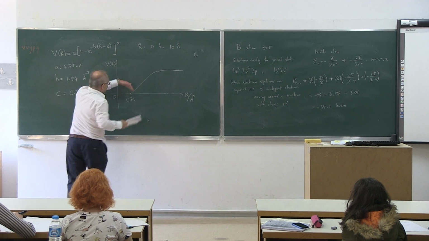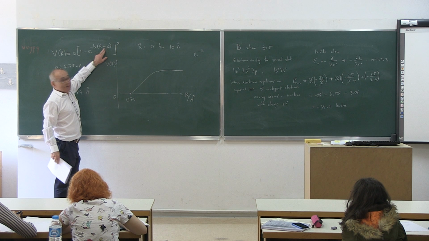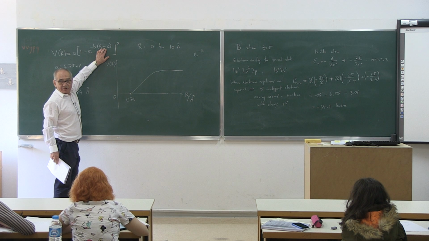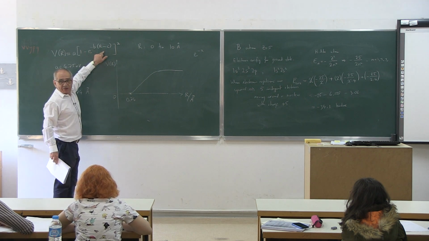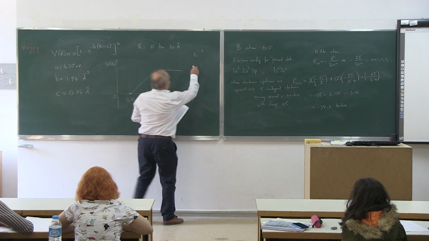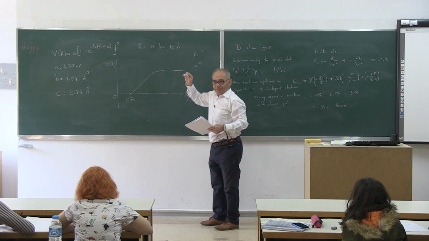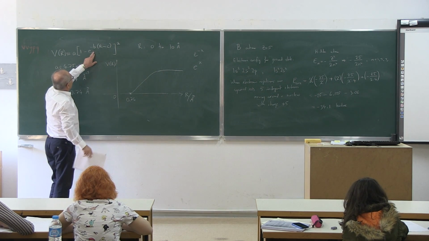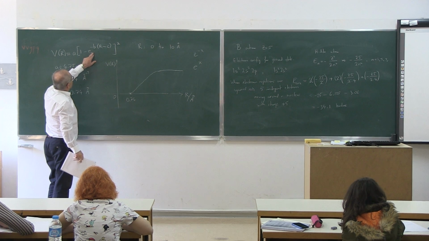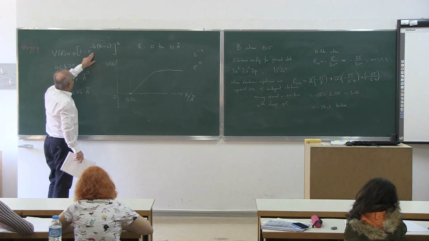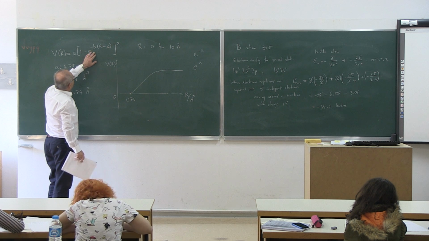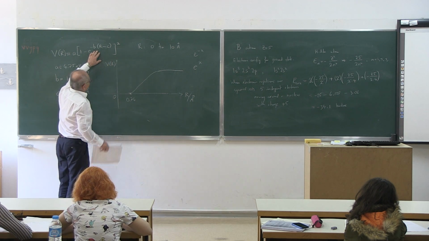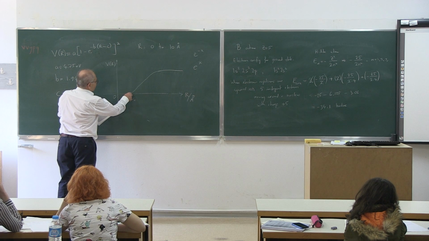Now, on this side, when R is smaller than C, then the number in the parentheses will be a negative number. But there is a minus here. Minus times minus is plus. So it corresponds to the e to the plus x case. This part is going to decrease this value from A, of course. But how is it going to look?